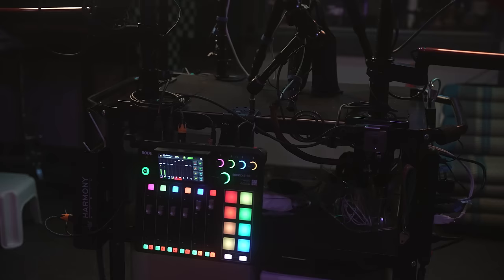I have an ASMR computer being built by our talented editor Vest as we speak. So once that's set up, maybe we can do a whole desk tour too.